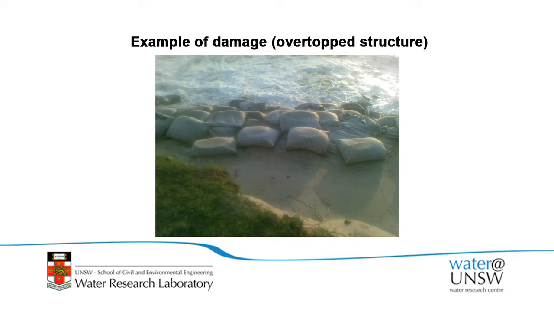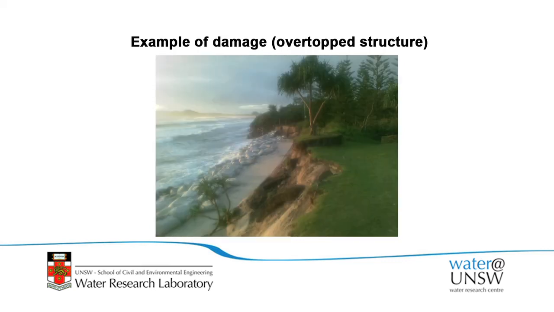The run-up during this storm went right over the top of the wall. So what happened? The run-up went over the top of the wall, so the dune behind the wall started to erode, and so it eroded down, and then it started digging a hole behind the structure, so then the bags start falling into the hole behind the structure, and then the crest lowers a bit more, so then some of those bags just peel off and fall into the hole. That's an example of the damage mechanism if you do allow overtopping. There are potentially some fairly clever ways of trying to strengthen the crest, or you certainly need to consider how to strengthen the crest if you were going to design for overtopping.